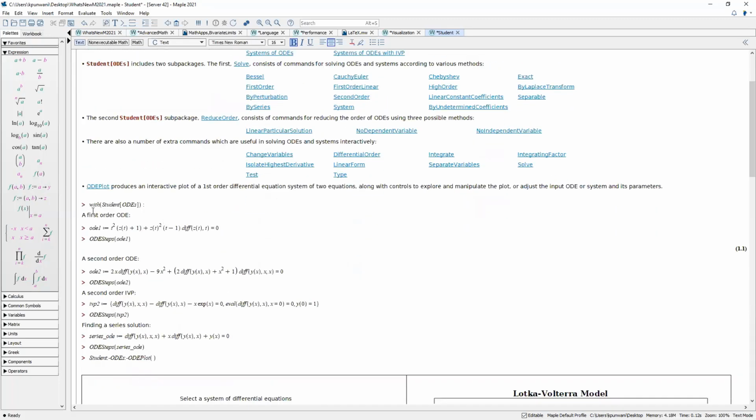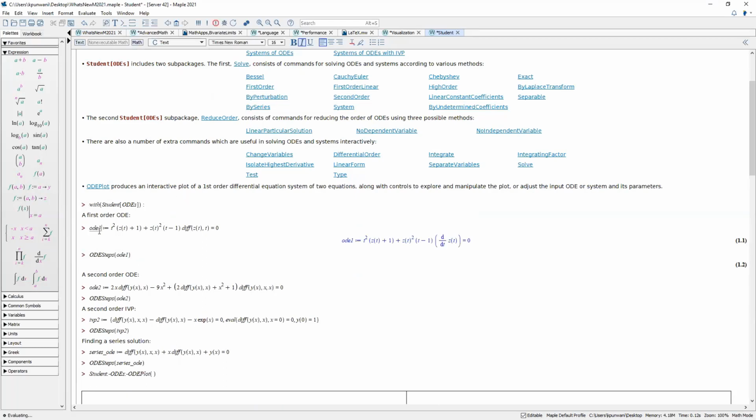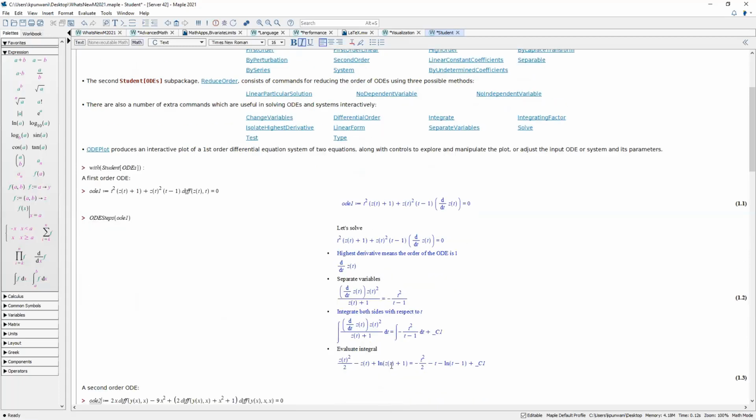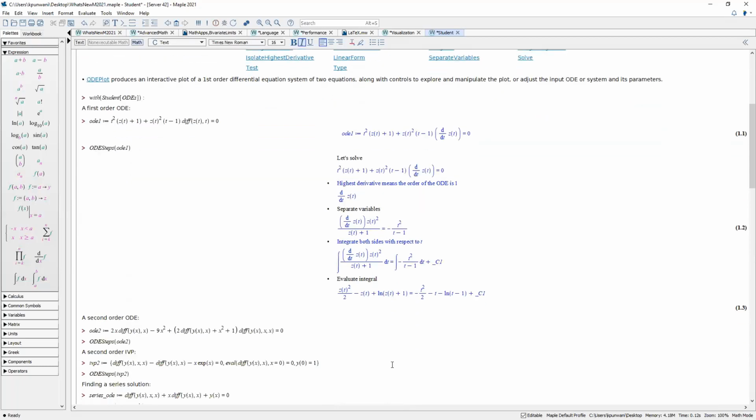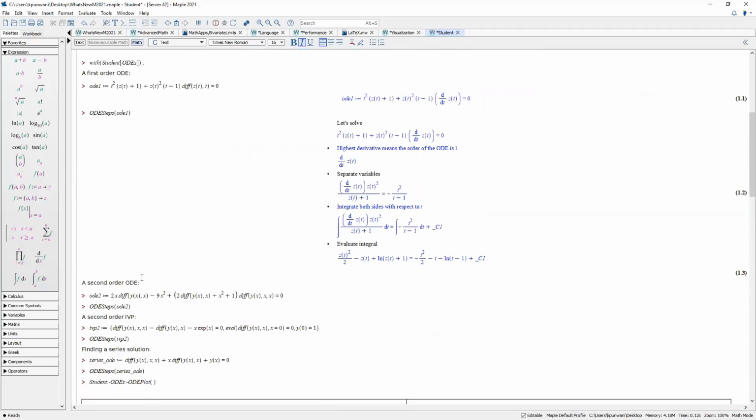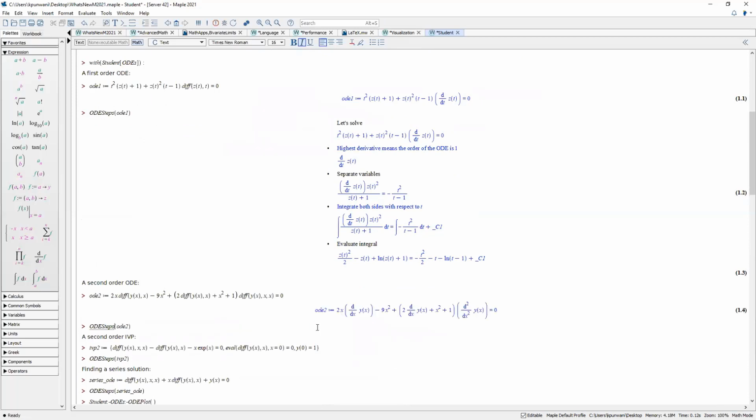So let me show you the solution steps. I'm going to load the package with StudentODE. Here's the first order ODE. And here are the steps for that. I now have a second order ordinary differential equation as defined over here.